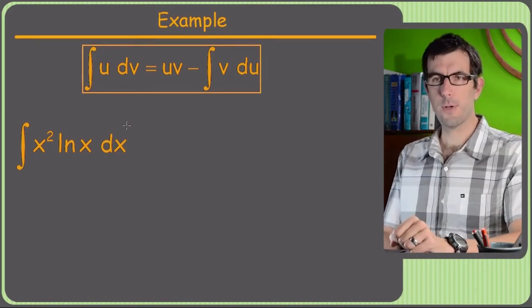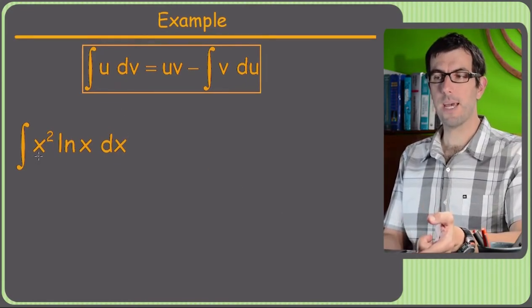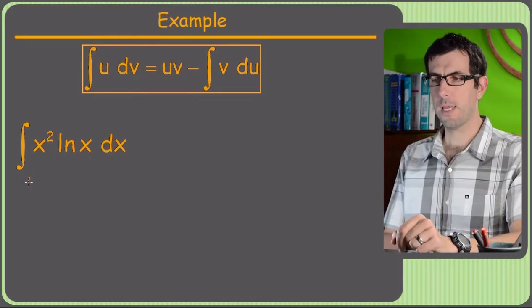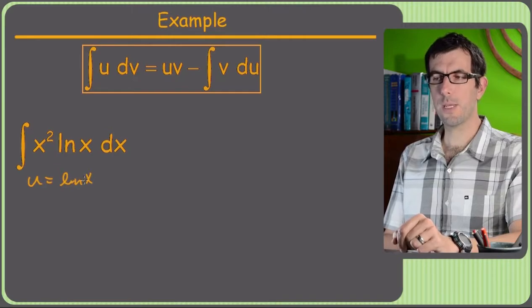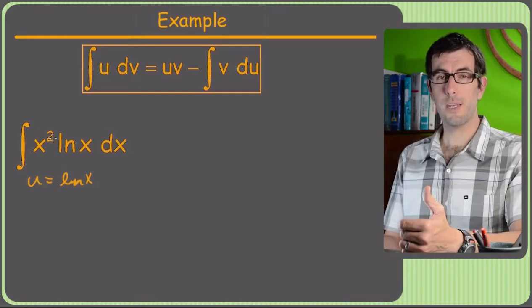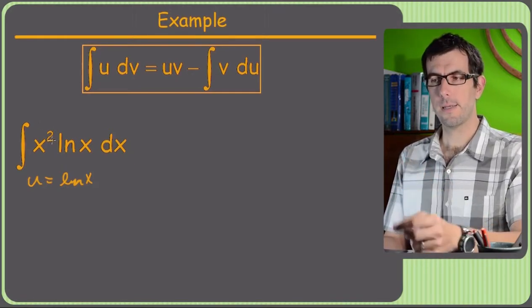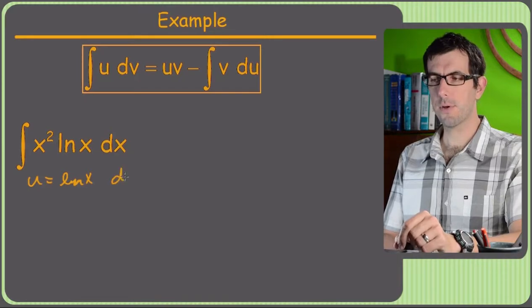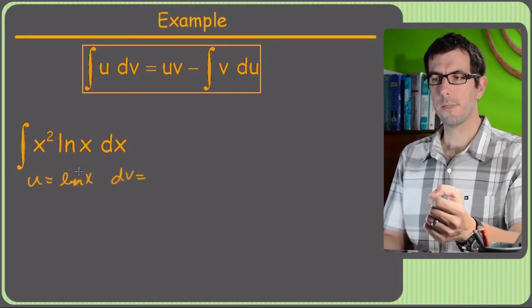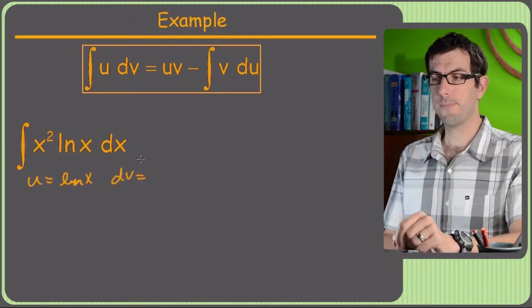Okay, another one. So here we've got x squared instead of x, but again, ln of x. Let's see what happens. So I'm saying, hey, we want to make u our ln of x term. Now you recall that when we do integration by parts, if this had been a sine x or something, like in the previous video, the fact that we had an x squared here means we would have had to do integration by parts twice. But I think this is going to go smoother with our making a natural log the u term.